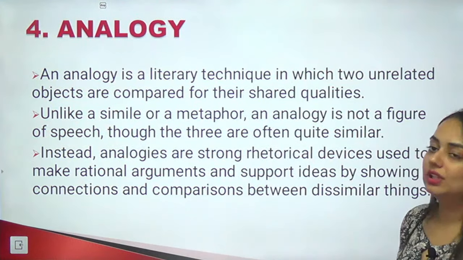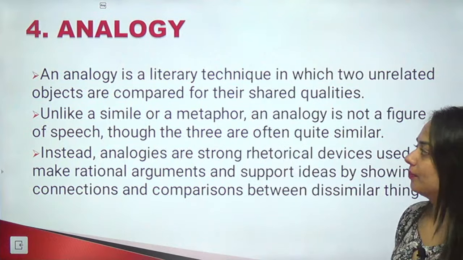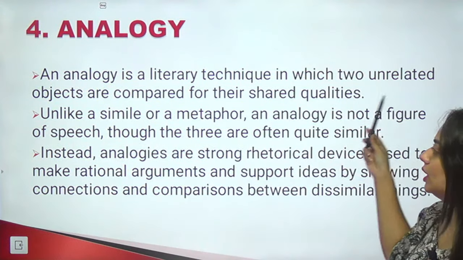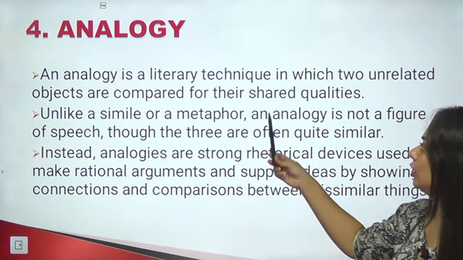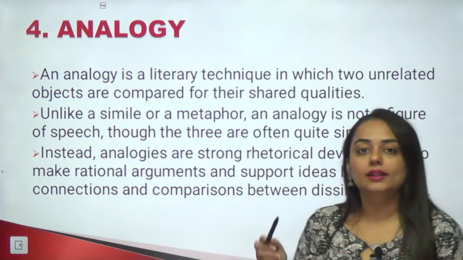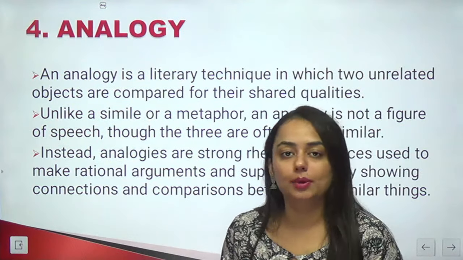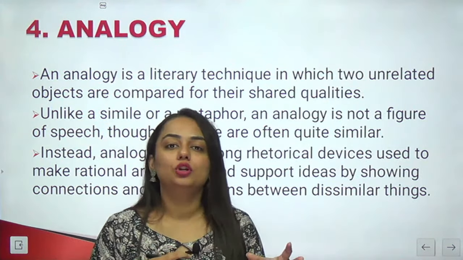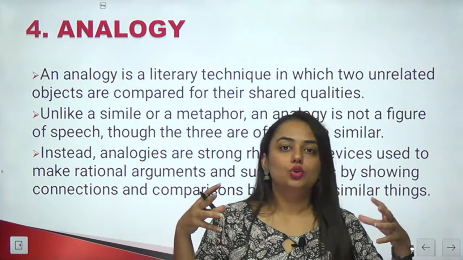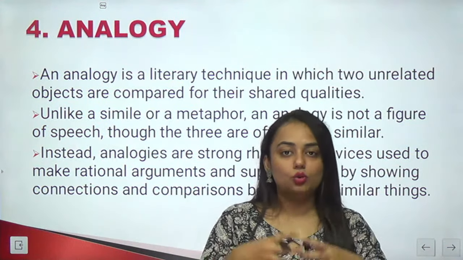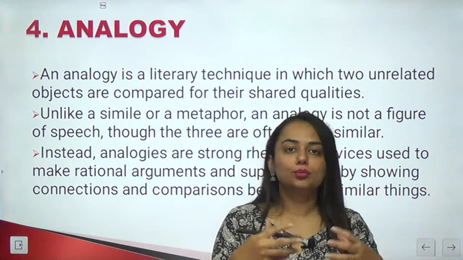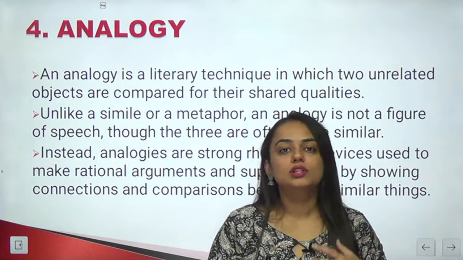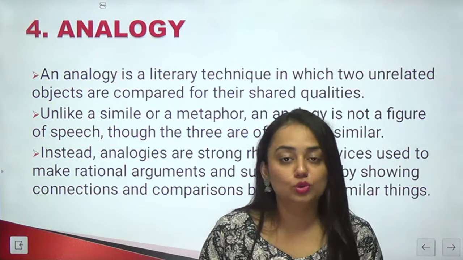Moving on to the fourth literary device, which is analogy. An analogy is a literary technique in which two unrelated objects are compared for their shared qualities. Now, analogies is also an independent topic in vocabulary. Analogies, जब हम vocabulary point of view से बात करें तो उसमें दो word का comparison किया जाता है. कोई relation दो word के बीच में prominent होती है और उसके according हमें एक option ढूंढना होता है जिसमें similar kind of relationship use हुई हो.